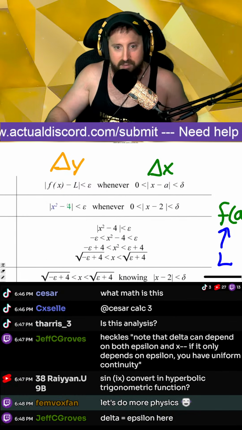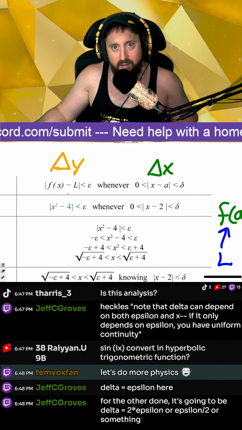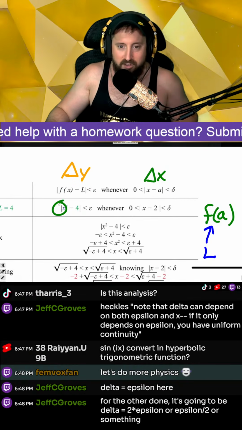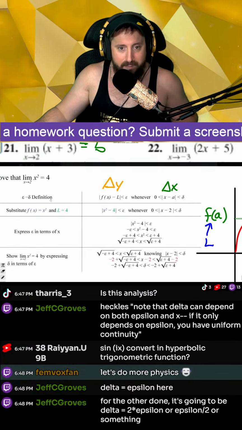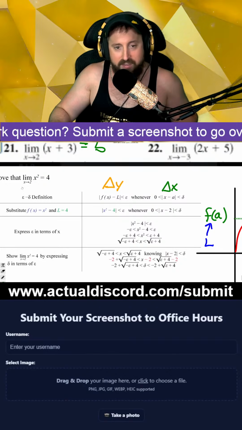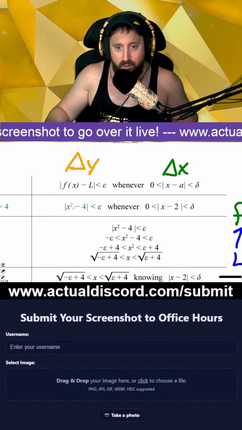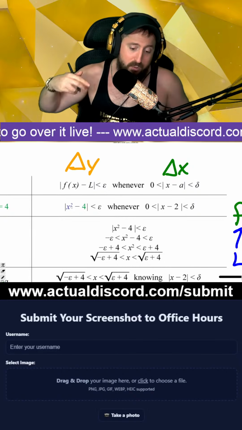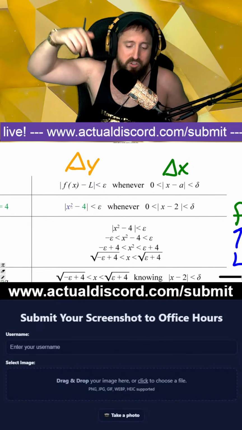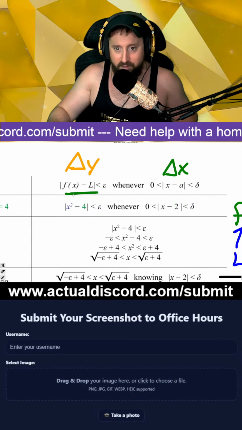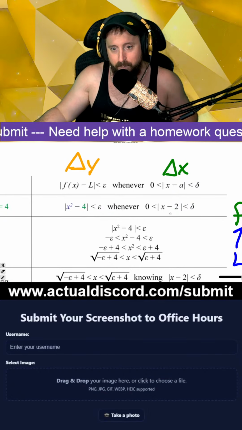So they say f of x, which is... it's going to be like 2 epsilon or something. So here they do x squared minus 4. So they're taking the limit as x approaches 2 of this. As x approaches 2, x squared approaches 4. So this is x squared minus 4, is this part. This is x minus 2.